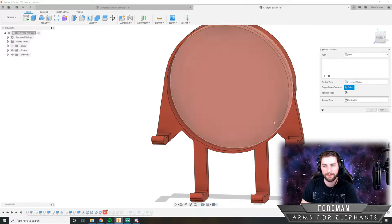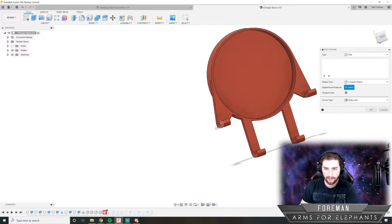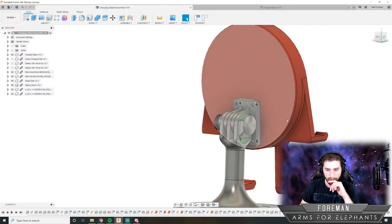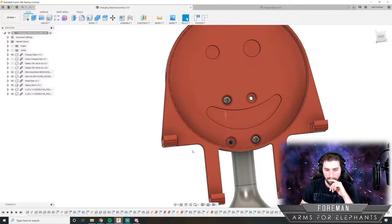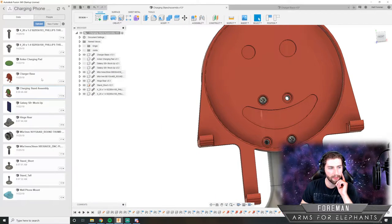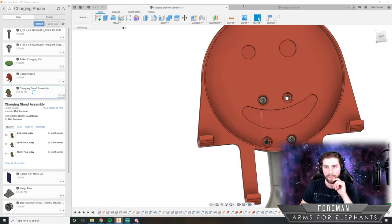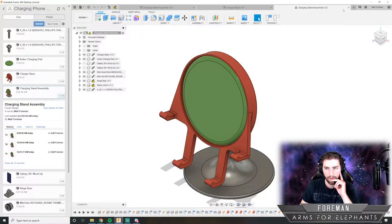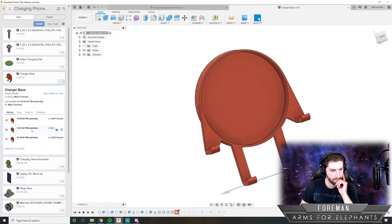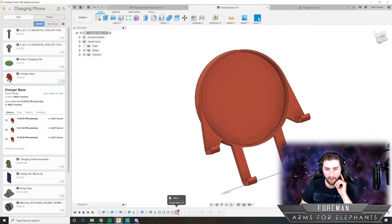Okay, so here we got one that's screwed up. It's just missing a radius completely. And I still have the old version open in here, so I think I can kind of just see what that might have been. Or maybe I can just open the previous design. I'm going to open version 12. Oops, not the assembly. We're going to open the old version and see what that radius was and where to put it back the right way.